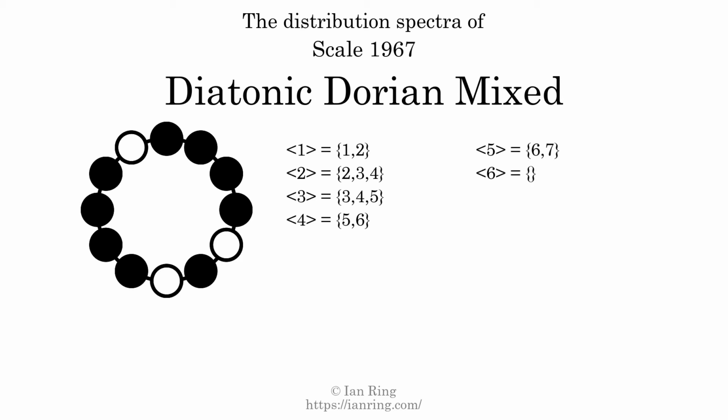The generic interval of 6 scale steps comes in 3 different specific interval sizes, 7 semitones, 8 semitones, and 9 semitones. The spectrum width of this generic interval is 2. The generic interval of 7 scale steps comes in 3 different specific interval sizes, 8 semitones, 9 semitones, and 10 semitones. The spectrum width of this generic interval is 2.